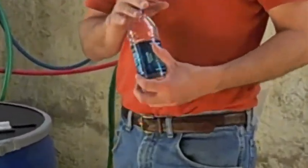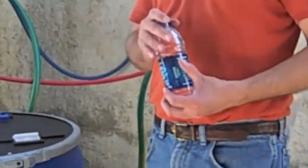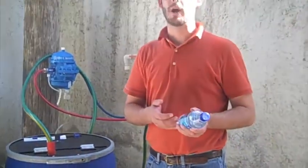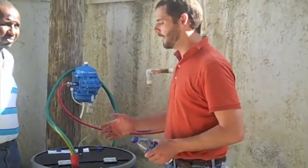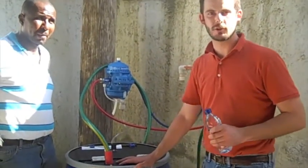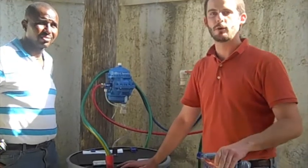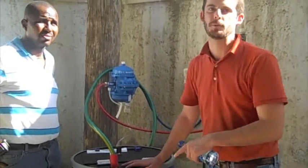And the great thing is that at the end of the day, I might drink 4 of these. I'm not left with 4 plastic bottles to be thrown away. Instead, I'm left with one vessel that I took 5 gallons of water home in, and I'm going to keep reusing that, so I lower the trash and I get better water at a cheaper rate.